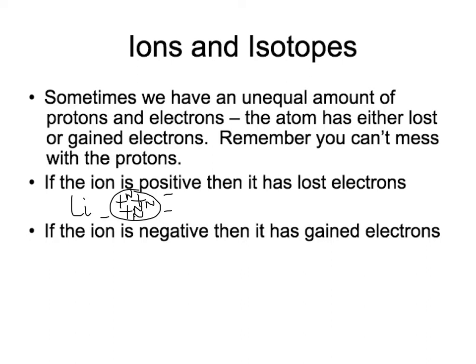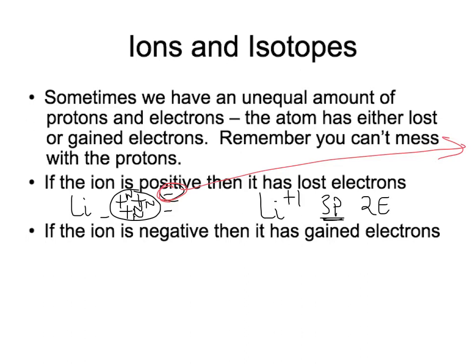So if I make it a lithium plus 1, which is what lithium often does, it's not like I can just go and say, hey, I'm going to add another proton. Well, then it wouldn't be lithium anymore. Okay, and you just cannot mess with the nucleus. But what I can do is I could remove one of these, and if I remove one of them, then lithium plus 1 has 3 protons and only 2 electrons, overall leading to a positive 1 charge.